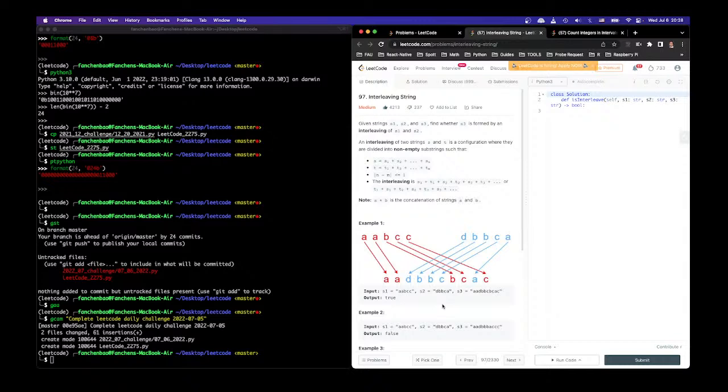What I'm saying is, we match the first character of S1, and if it matches, we immediately match S2, and if it matches, we match S1. Whenever we fail on a match, we go back and try to match 2 characters. If we match 2 characters, we do it again. If 2 characters don't match, then we match 3 characters, 4, 5, 6, all the way to the end. And if it still doesn't match, we go to the previous one. I have a feeling this might time out, but we should try this.